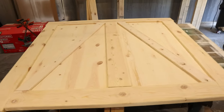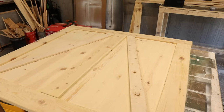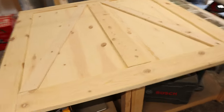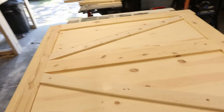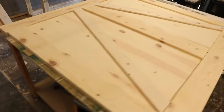Based on everything in the plans, once you have completed the assembly here, you should have your headboard. This is done with 2x6s, 1x6s, 1x4s, and a 1x6. Pretty straightforward. You're going to spend a lot of your time utilizing pocket holes and glue.